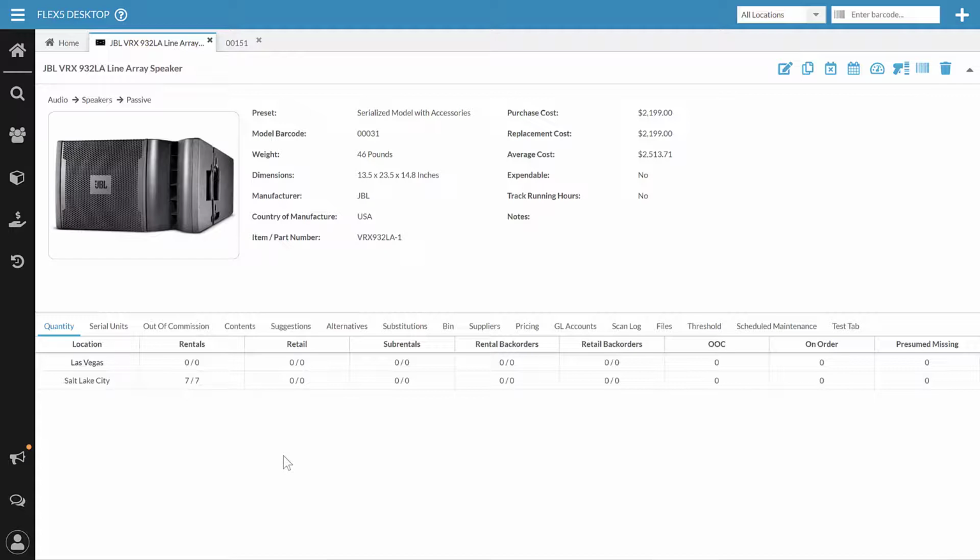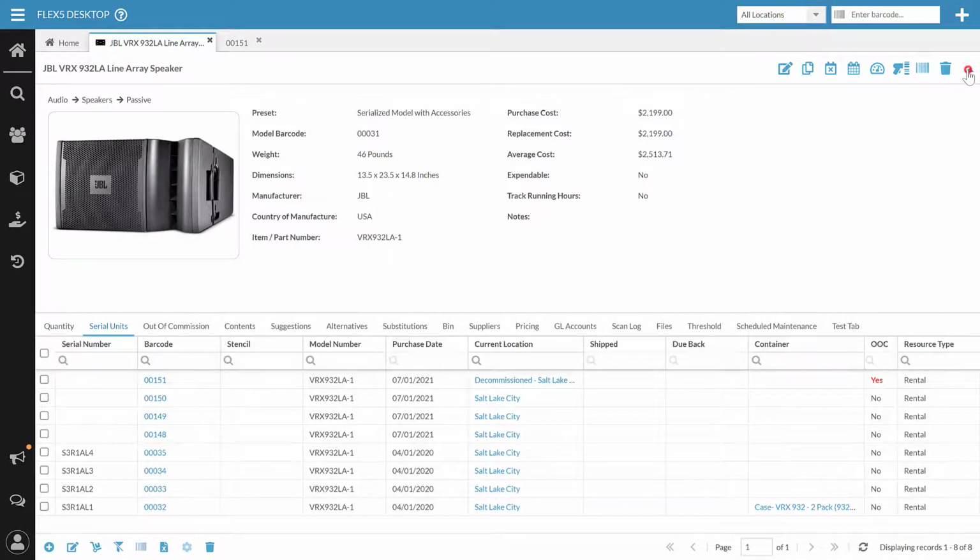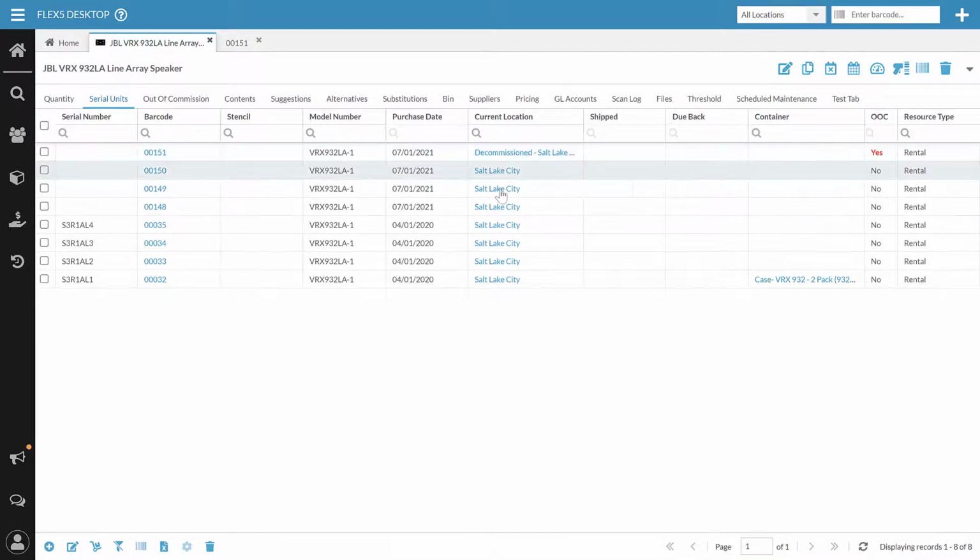Now, the one thing I just want to bring up, because it is commonly asked among people, is in my serial units tab, if I end up getting to where I've sold or decommissioned a lot of these, it starts to feel messy when I'm looking at the serial units tab. The one thing I want to comment on, which is not about the math but about the same kind of topic, is what I recommend if you're doing those things a lot and you want to clean up this list. It's not too bad if it's 1 of 8, but if it gets to 4 of 8, you're like, half of these are worthless, right? Or if you have a bigger page and it's scrolling off because you have 80, but 40 of 80 have been sold or decommissioned, again, that gets messy, that gets harder to deal with.